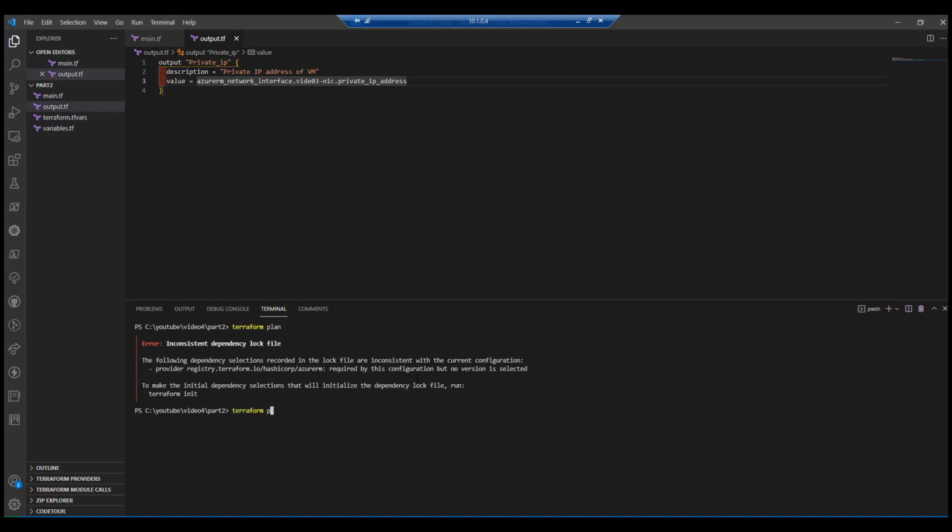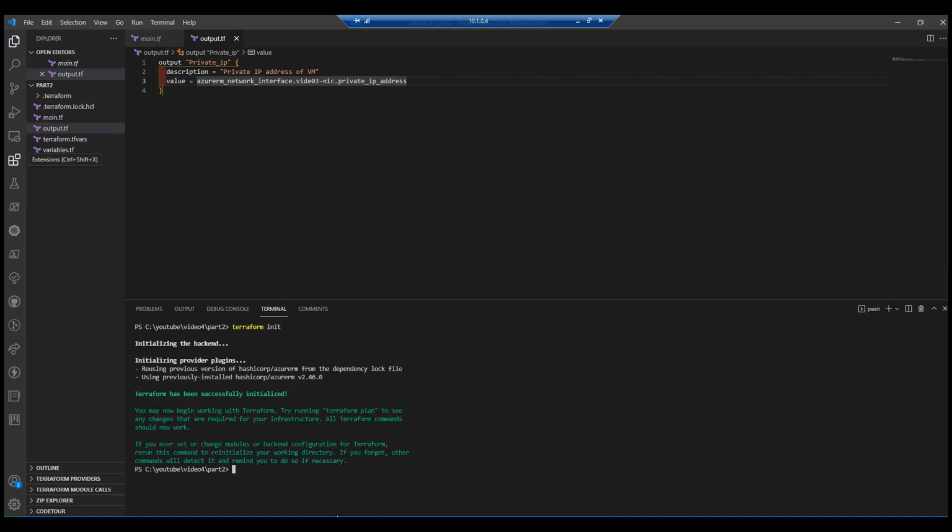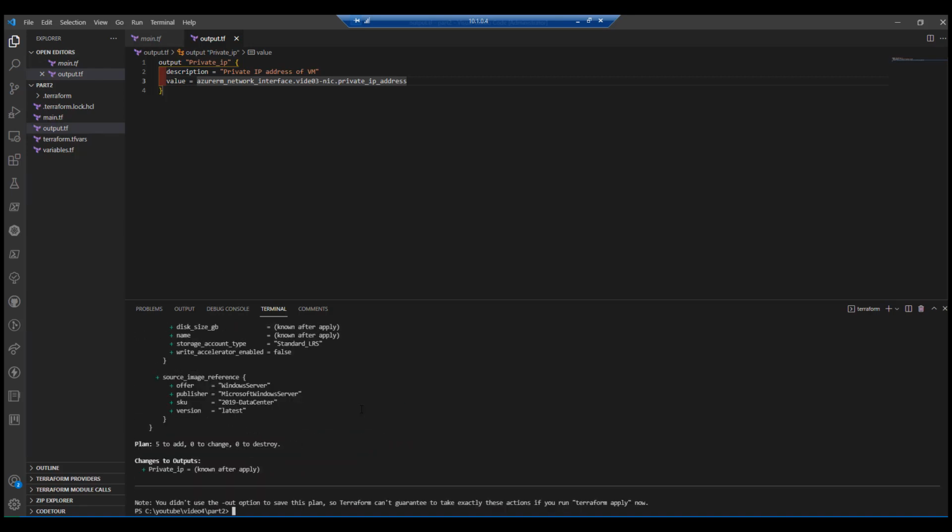Oops. terraform init. All right, and it worked. So let's do a terraform plan. Notice that it's going to be known after the apply.